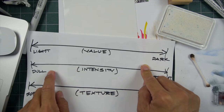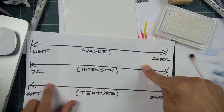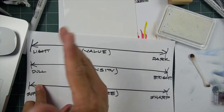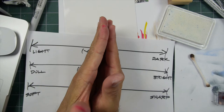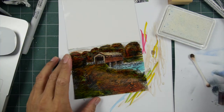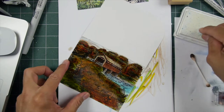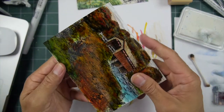There wasn't a lot I could do with it though because I did all that removal, but from a textural standpoint, moving it into the softness, we're going to move things down into the light and we'll push things down into dull. This is what white pigment ink can do. It can do all that in one fell swoop, okay? Doesn't mean we're going to run it over everything, but if we utilize it over some of it, I think it'll really give this kind of a visual boost, okay?